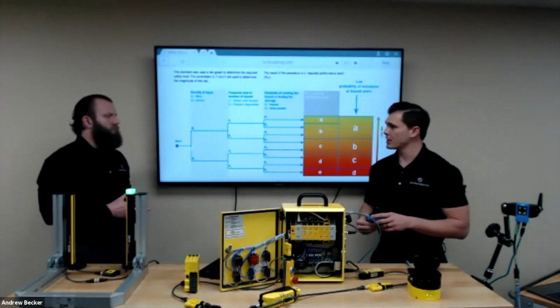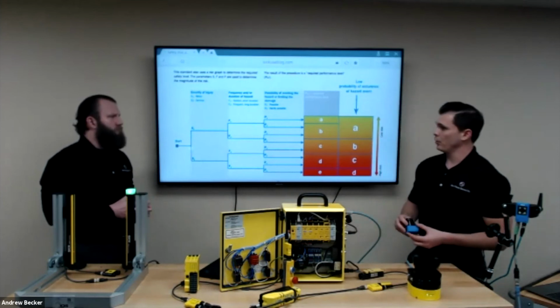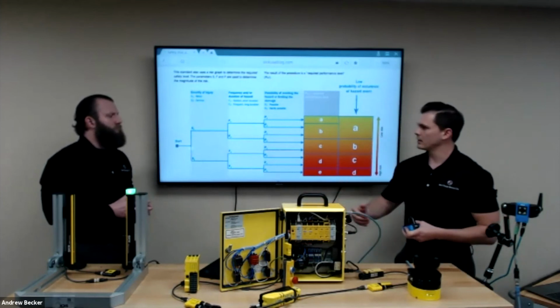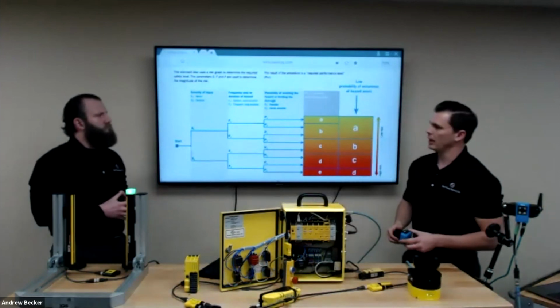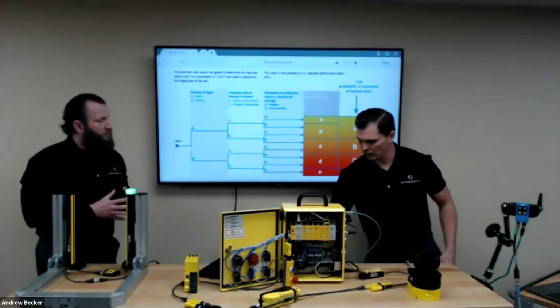Then we have some stuff called the TiM in our LiDAR portfolio that has very similar features to what some of the Microscan and the Nanoscan can do, from field sets, cases, and being able to collect measurement data.